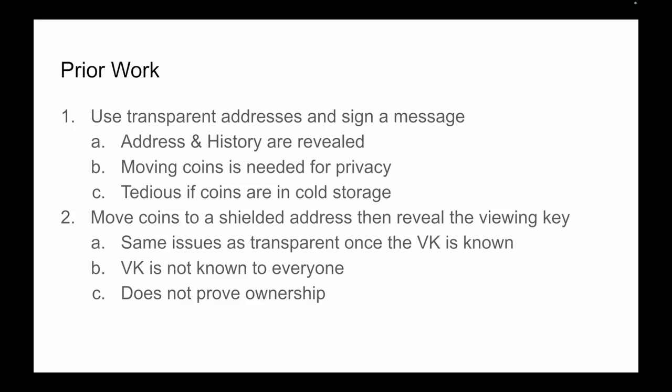The issues are pretty much the same as with the transparent address, because once you have revealed the viewing key, your address is basically the same as a transparent address. All the addresses will be known, and the history will also be known. The only real difference between the viewing key solution and the transparent address is that a transparent address will be on the blockchain and visible to all.